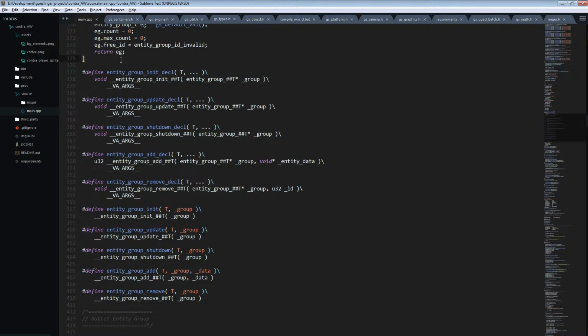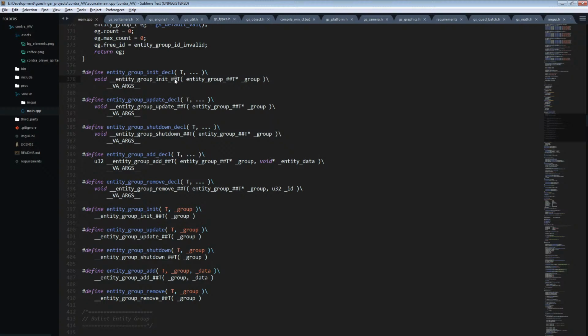But no, this is all just basic macro stuff. But this basically just means I'm just going to fill this out with whatever I want. And then in order for the compiler to be able to replace all of this, it's going to look for this tag and just drop that in. So it's really simple, right? So this function declaration is going to take this type name.